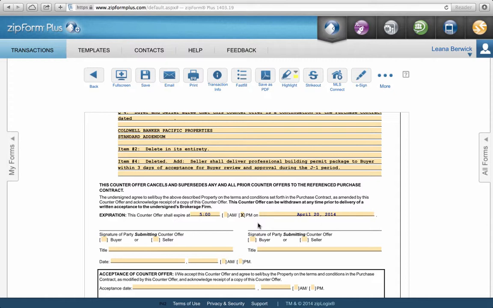So the time frame for someone to respond, if the buyer wanted to pull out and say, "Oops, I don't want to buy this house anymore. Sorry, I'm gonna retract my offer," they can do that at any time prior to the deadline if it hasn't already been accepted. The same thing applies with the counteroffer.